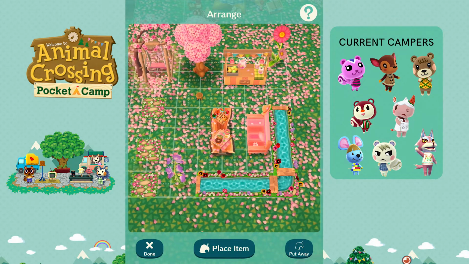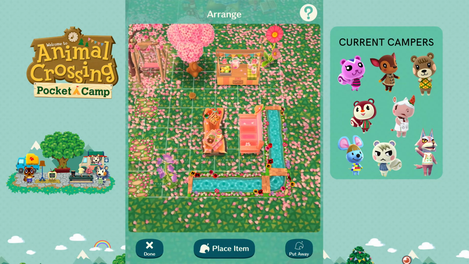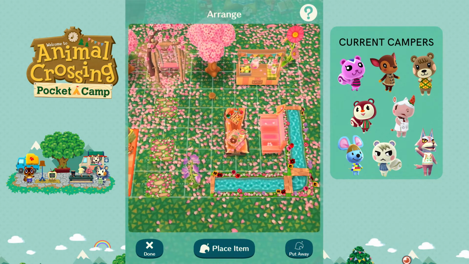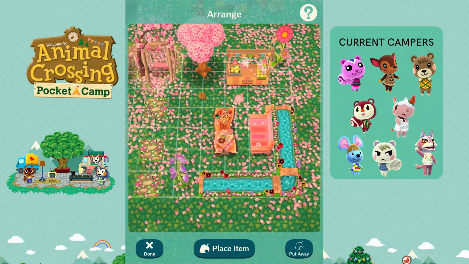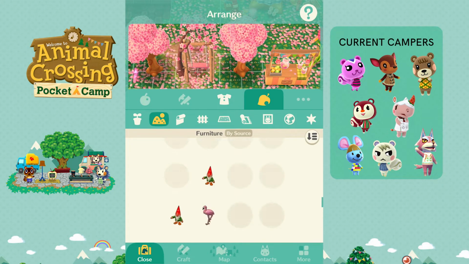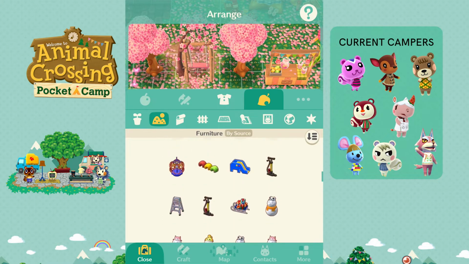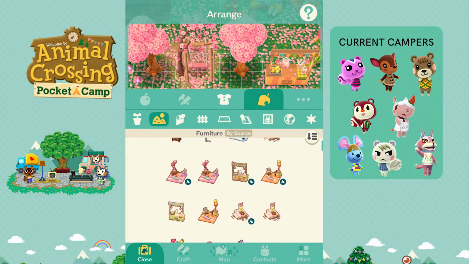Something like that. Maybe I'll leave that section near the top open, this area right here, so that people can still pass through. Oh, I like this now. This is good. All right, what else do we have? Can I add any other little finishing touches that's going to make this the perfect campground?